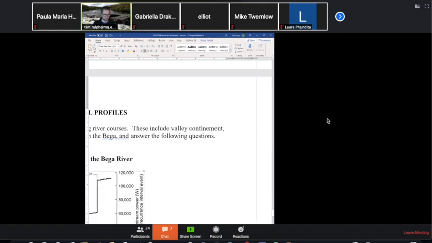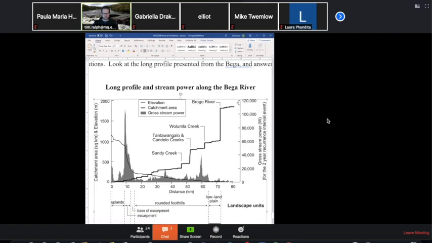So I've already talked about catchment area, but the last question is about what external factors control the distribution of energy down this system. And what I suggest is that you just have a think about what I've just been talking about. You can write off tributaries entering. So think back to the valley setting and the slope and the confinement and write a sentence or two about how they are influencing. So it's sort of the detail of what I was just talking about. How does the valley setting as an external control on this river, how is it influencing stream power?